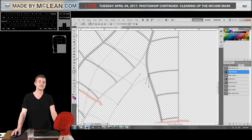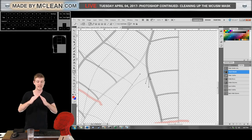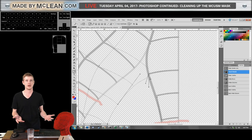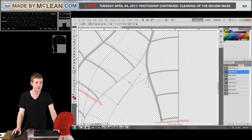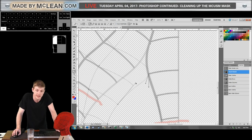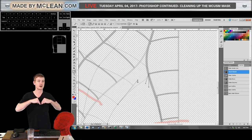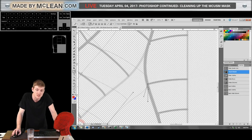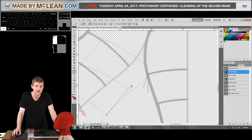Whenever you have a dart, it has to come together at a narrow angle, because that's how you get a smooth shape. If the dart comes together at a wide angle, I mean, not obtuse, if it was an obtuse angle it would look terrible. But if it's anything more than just a couple degrees of an angle in there, your dart is going to look really pointy. A lot of people do that on the chest pieces of their Spider-Man. They do that Sam Raimi dart that comes together at like a football angle of 15 degrees or something, and that makes a point in the suit. So you just make your shapes close together, and that's what gets that curve in there.